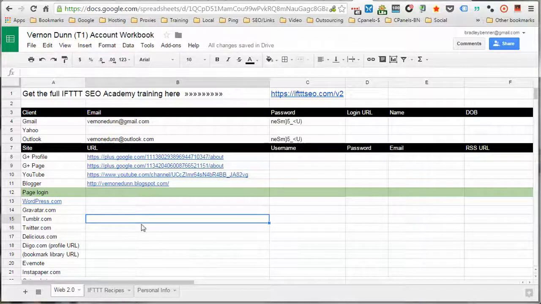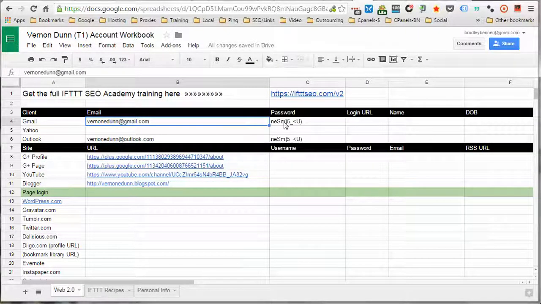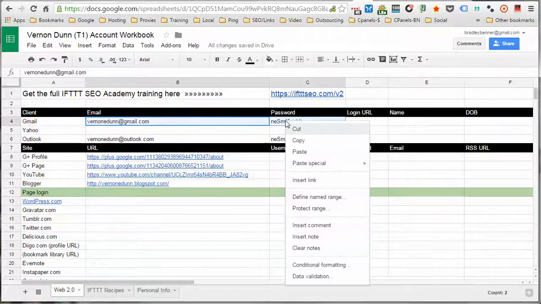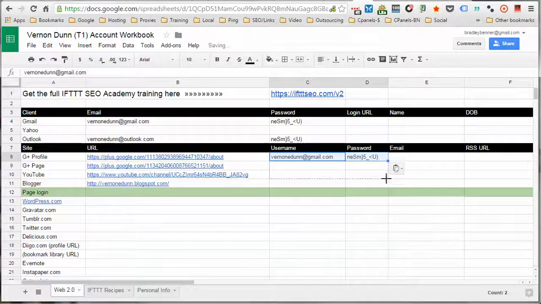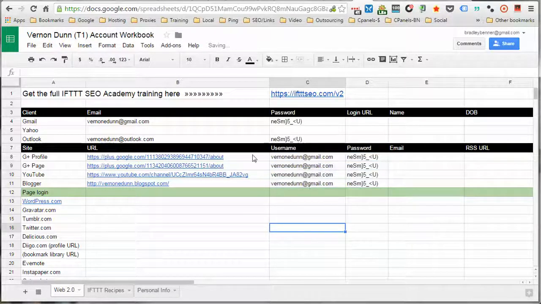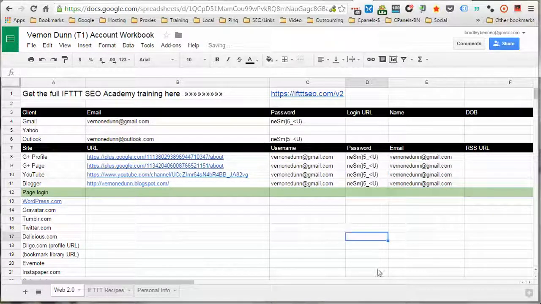But I wanted to just make sure that as we're going through and creating these properties, that we grab the URLs and then update all the fields within the spreadsheet so that we don't lose track of anything. The last thing you want to do is lose track of stuff. So we're going to say username and password here, paste these in, and then like I said with SERPspace, you have the ability to add all of this one at a time, or you can do it all in one go once you're done filling out the networks, and we'll talk about that in another video. Let me paste this in, and that's it for right now.